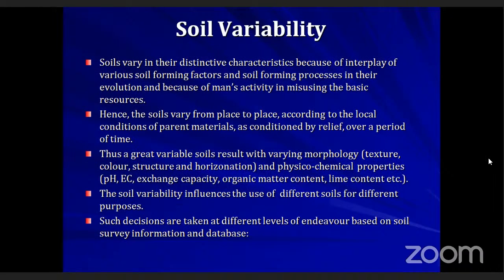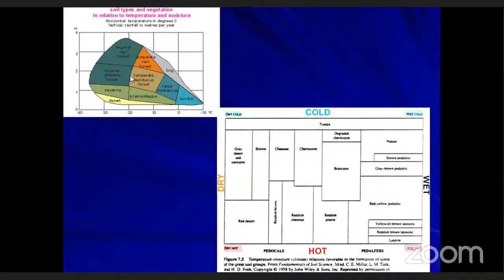So to overcome all the soil variability, we want to go for a very scientific study. We want to use the soil resources very properly. What are those conditions? Actually, the vegetation type. This is one type of sample map for you. This is one type of grid map. This is a sample map, and we need to make decisions.